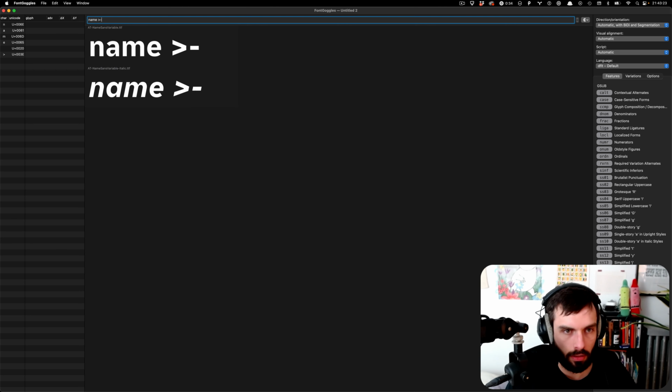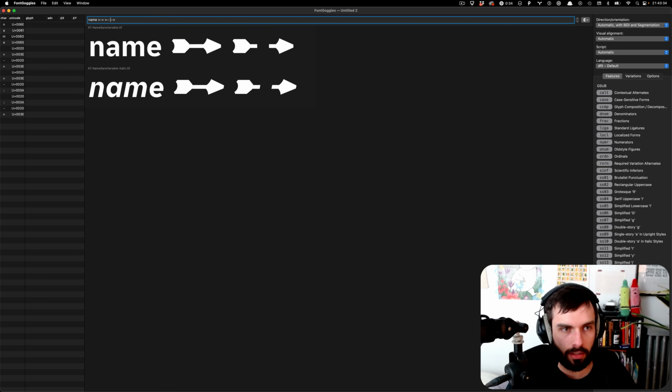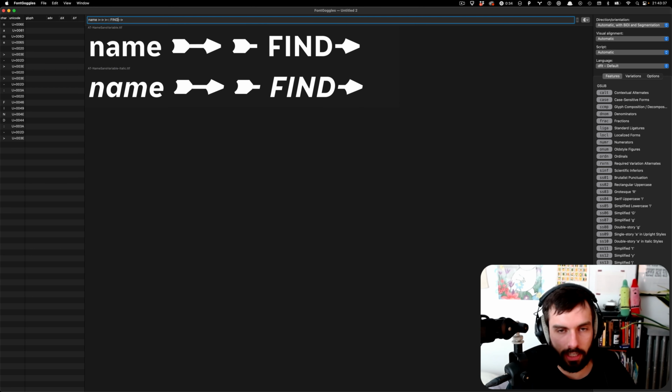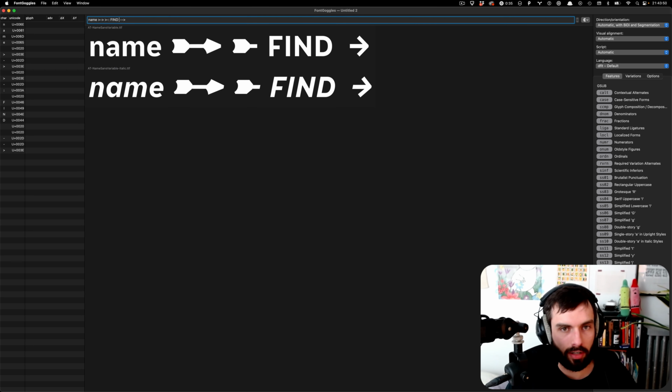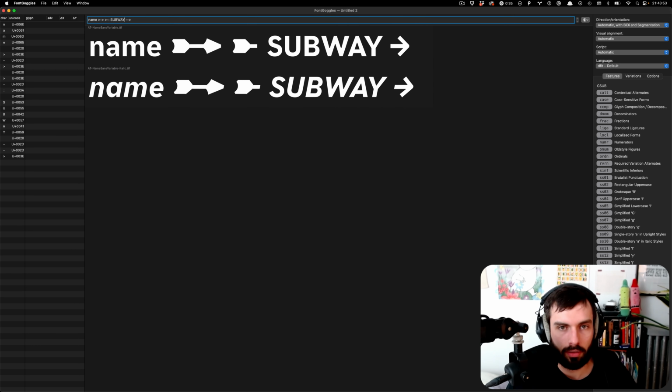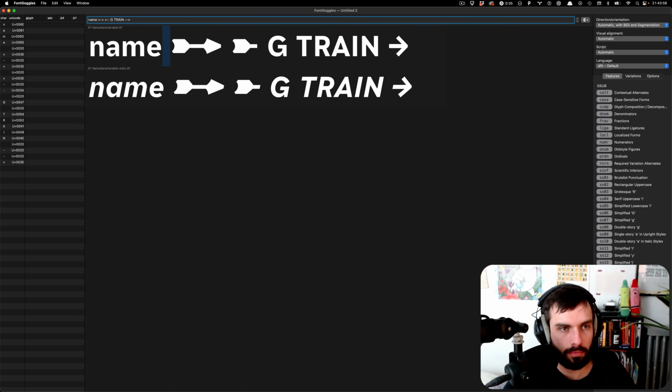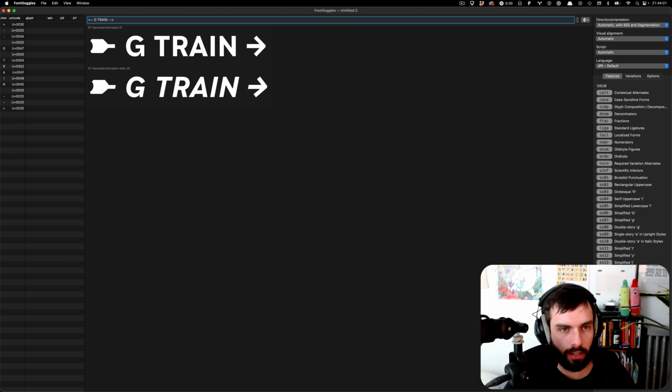Name. Ah, yeah. Nice. Does this work? Nice. That is so much nicer than trying to find these things in the glyph palette. I love it. Sick. And what if I do this instead? Yeah. Super cool. This would be a very random thing to have in the subway, but cool. And that is fun with ligatures.